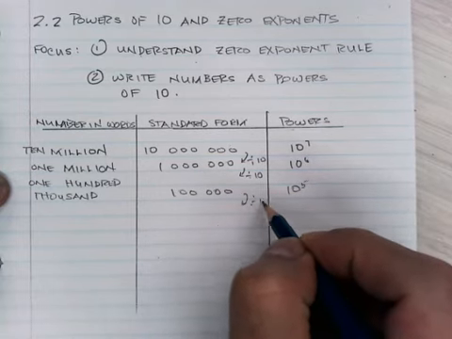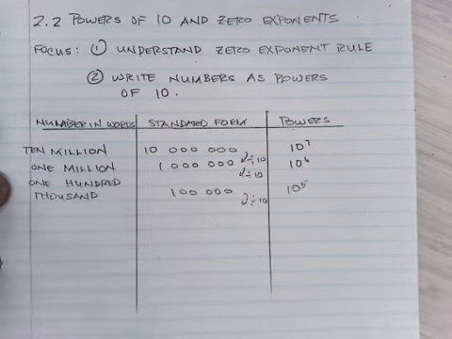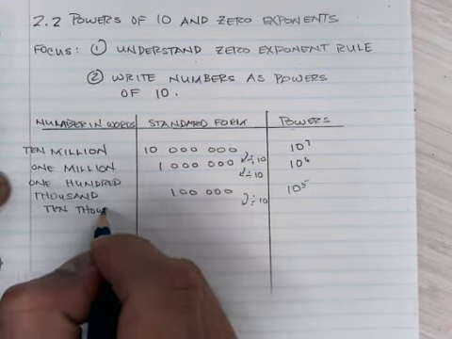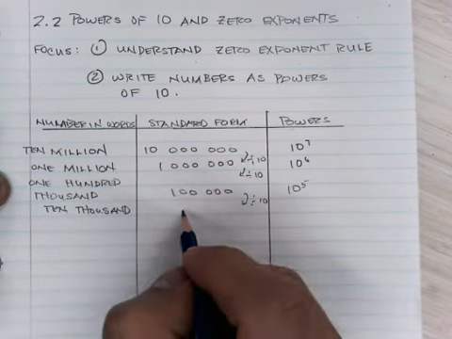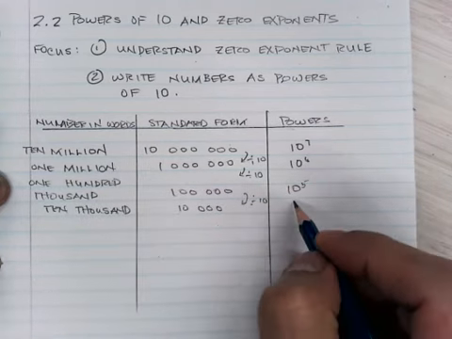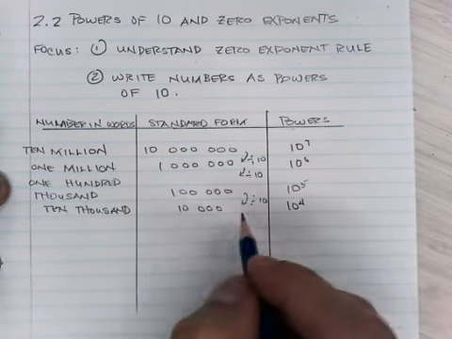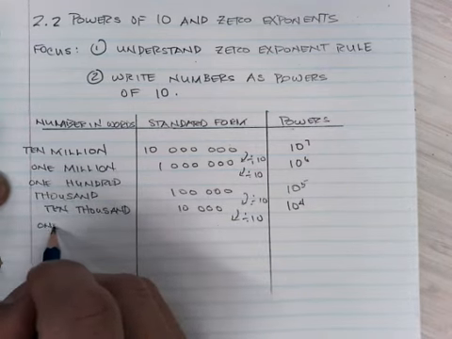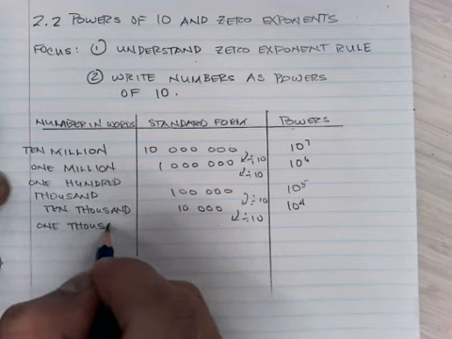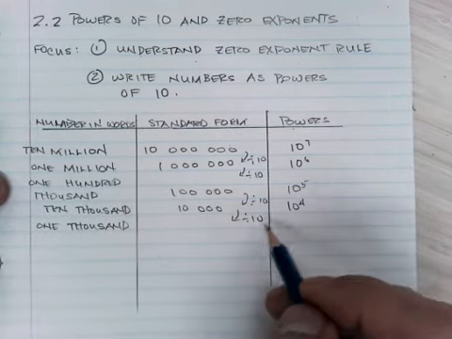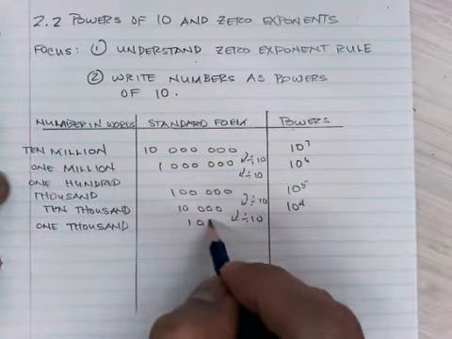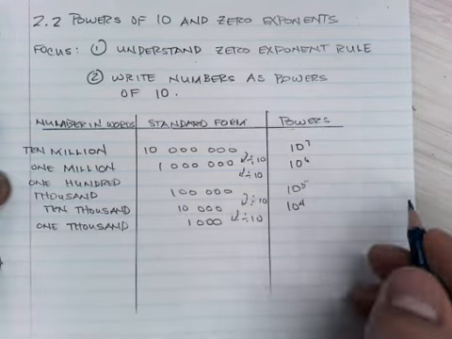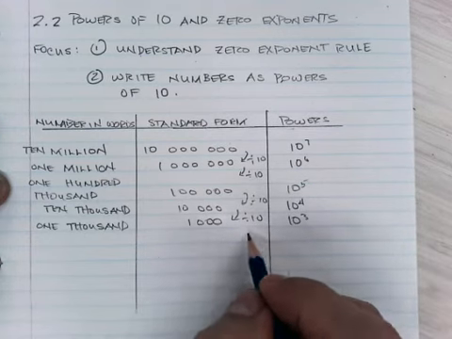Divide this by 10 again. This is all we're doing. We're just dividing by 10 every time. Next number will be 10,000. Okay, and then the power for that is 10 to the 4. Divided by 10 again. Okay, that'll be 1,000. So I want you to observe what is going on with the powers here as we're dividing it by 10 every time. Okay, so that's 1,000. And that's 10 to the 3.